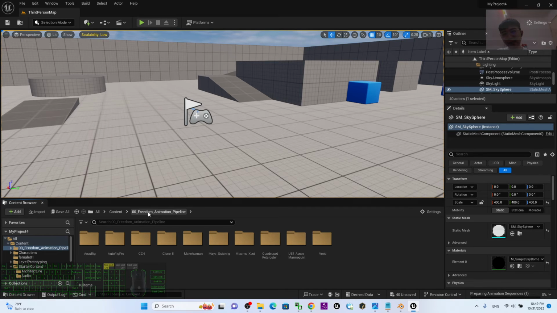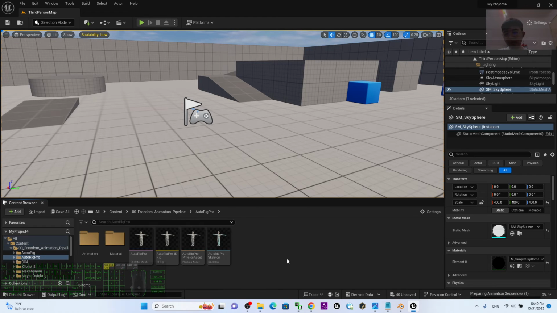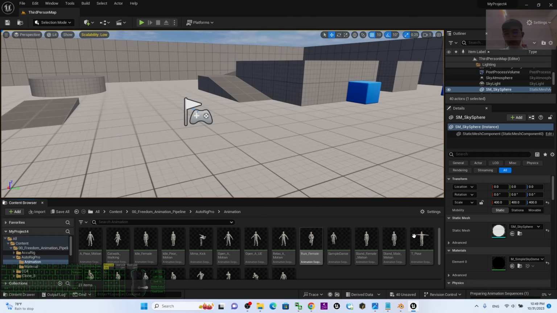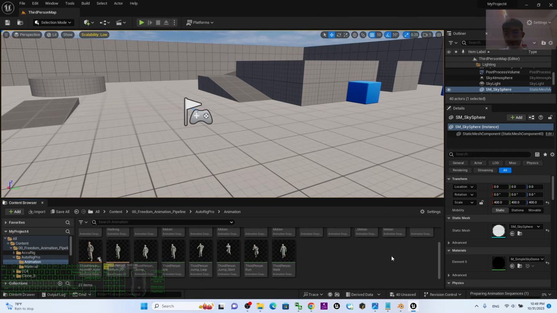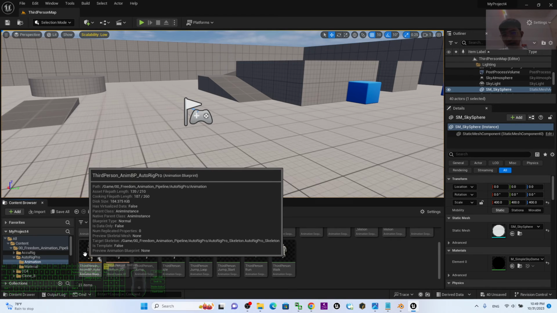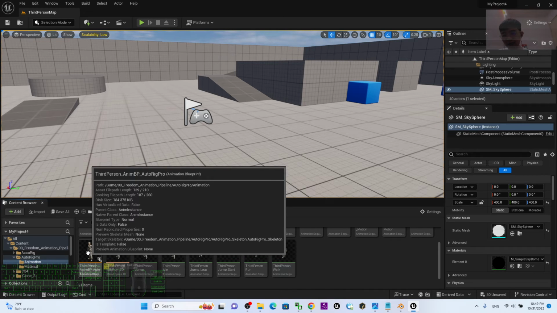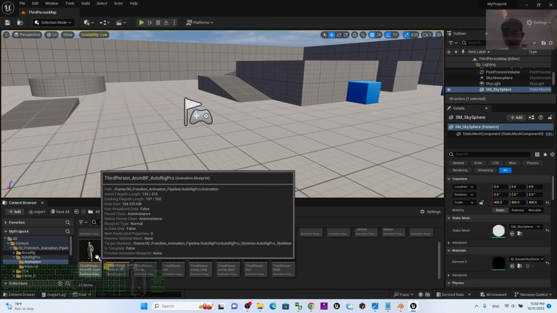So now you can see I already go into my Freedom Animation Pipeline folder. Here, what you need to do is looking for the Retarget Pro folder. Double click, then enter the animation. And then at here, you should be able to see the third-person animation blueprint Retarget Pro.